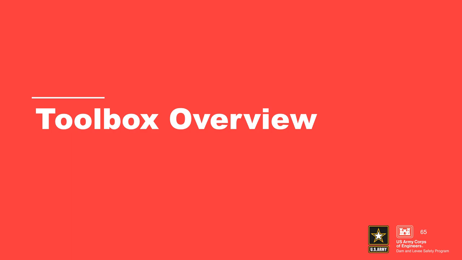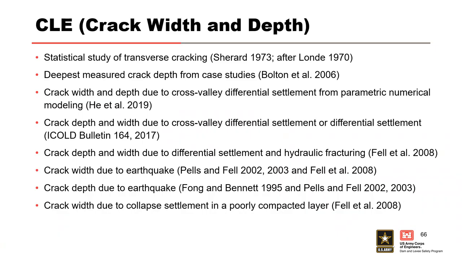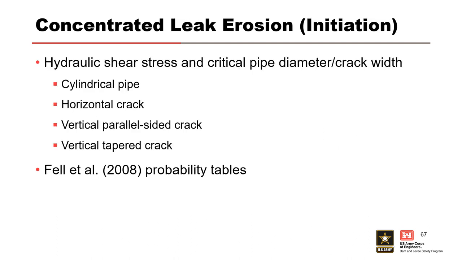The RMC Concentrated Leak Erosion Crack Width and Depth Toolbox provides resources and methods to estimate the width and depth of transverse cracks resulting from different causes, including differential settlement, hydraulic fracturing, earthquake, and collapse settlement due to poor compaction. The RMC Concentrated Leak Erosion Initiation Toolbox calculates the hydraulic shear stress in a pipe or crack and compares it to the critical shear stress of the soil across multiple crack geometries. For parameter combinations where stress exceeds the critical shear stress, initiation is assumed to occur. The toolbox also calculates the critical pipe diameter or crack width for a given critical shear stress and hydraulic loading. The probability tables from Fell et al. 2008 can be used to estimate the probability of initiation based on soil classification, the width or diameter of the crack, and the average gradient through the crack.